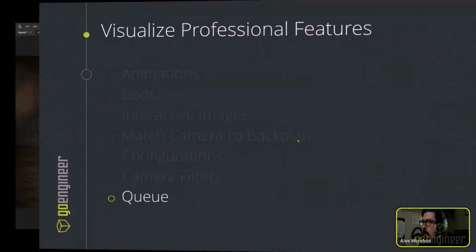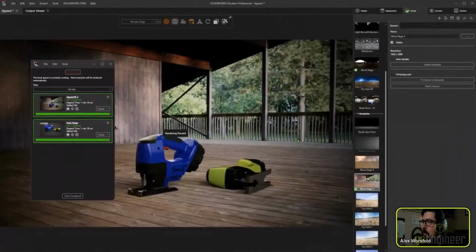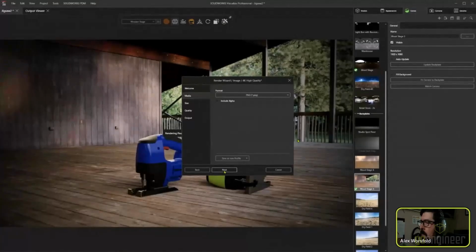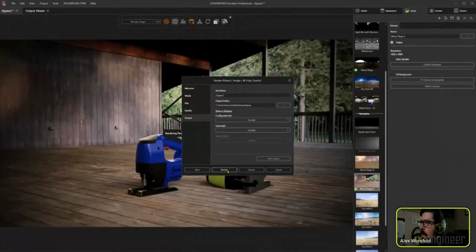Last up is the queue. So Visualize Pro comes with this additional queue feature here. So from the output window, when we go to render these, of course, we've got all the different types, but when we get to the output section here, by the way, I'm going to use Boost to render these, and we'll just save this under a specific job name.